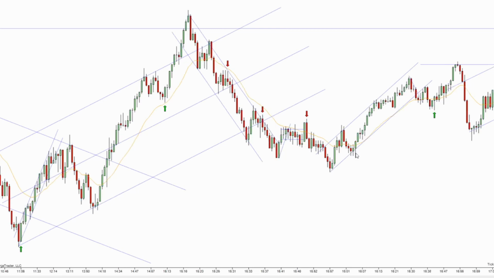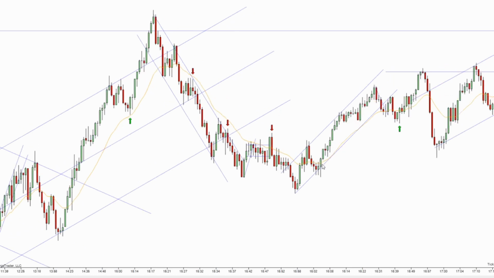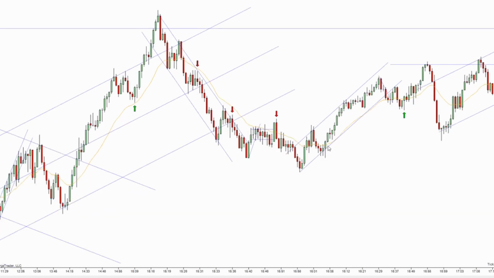It's too early to go long right here. This is just the first entry long from this high, so I still think you need to wait at this point. You never know, it may chop just a little bit. Just because we made a new low doesn't mean you might not get a few more chops, a few more consolidated segments. So just wait, be patient. The proper setup will be there.